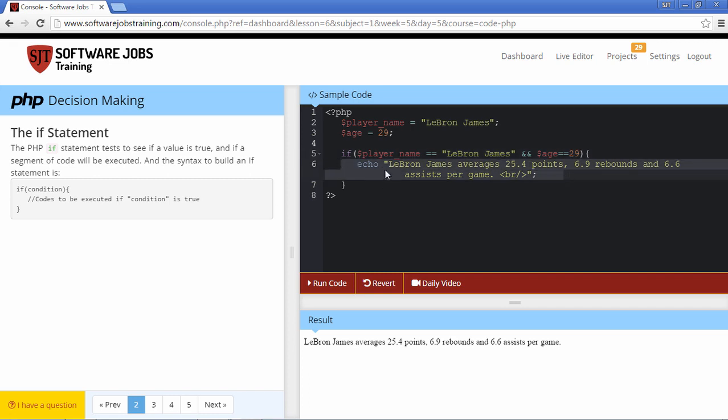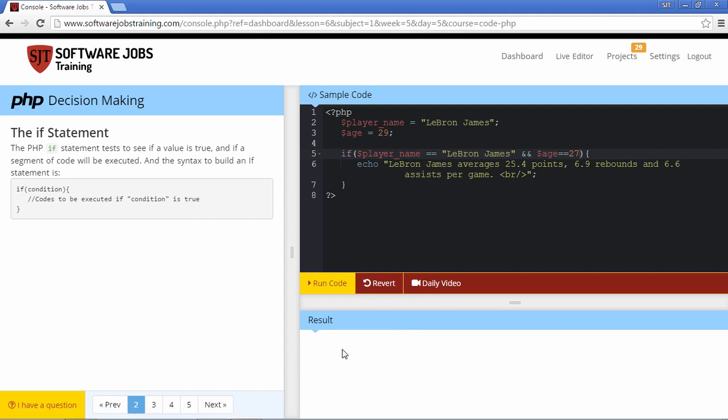This if statement will only execute when we get the right condition and it is satisfied. If I set the age equal to 27 and try to run this code, it will give me a blank result because no code will run. This if code will not run, and we have no other outputs written. You can see that the result pane is blank now because the condition is not satisfied. So this if block will only work when the condition is satisfied. Okay, let's go to slide number 3 now.